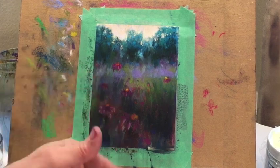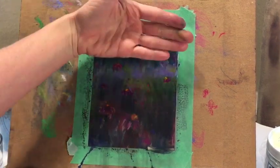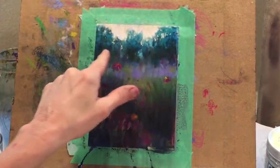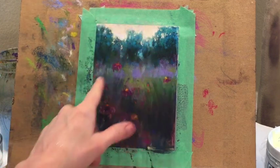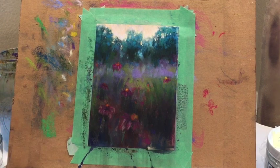But at the end, if I was done with this painting and I sprayed it with the fixative, now I actually, when I went out, I did not spray this part. So it's kind of kept its same shade. You got a little bit of the specks, which I kind of like from it, but I focused more on this area, and you can see that just totally darkened my painting. And if I was done with this painting, that would not be good.